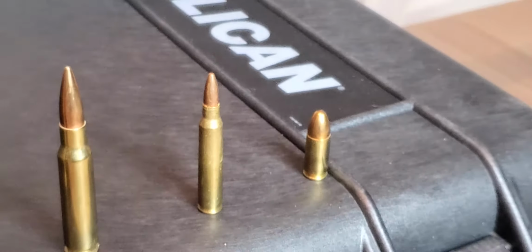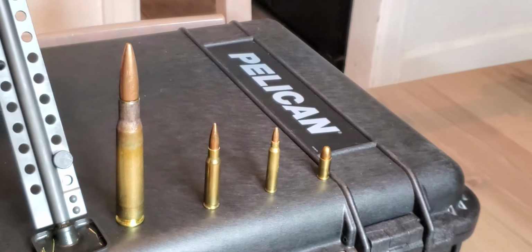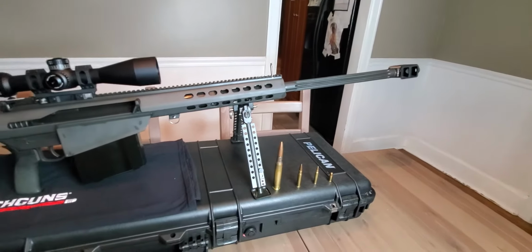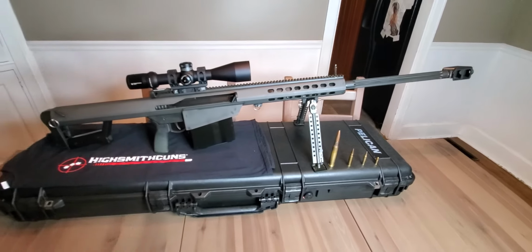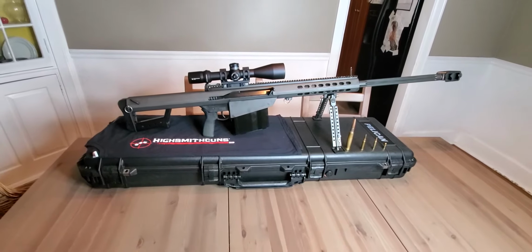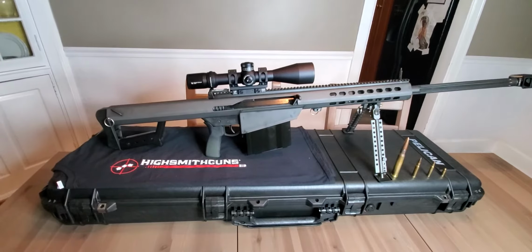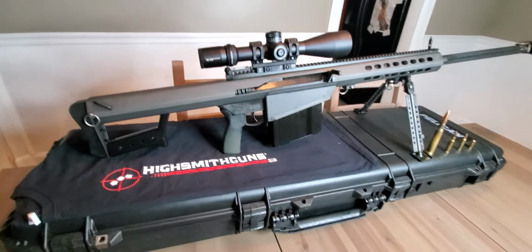556, 308, 50 cal. Yeah, buddy. It finally happened. I got an M82. It's called the M82. It's called the Barrett. It's called the Sasser. I call it being a responsible adult, caring about the safety of my family.